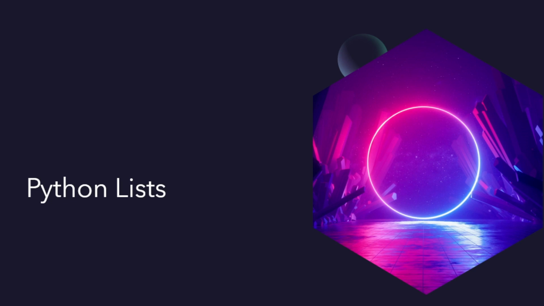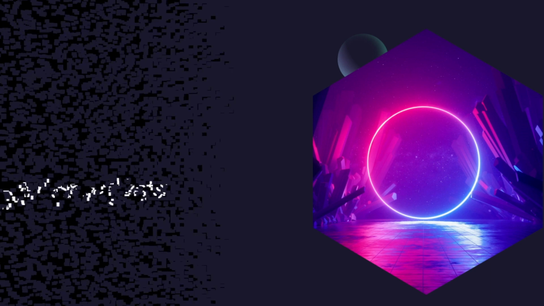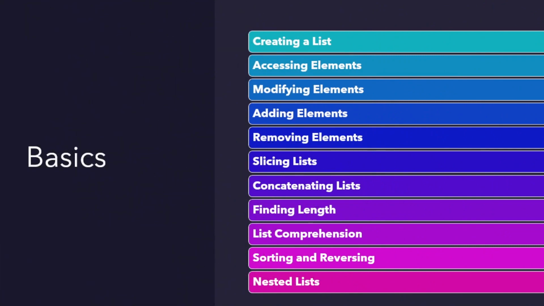Hello everyone and welcome to this video. In this video we are going to discuss what Python lists are and different use cases for Python lists. So here we can look at different use cases like creating a list, accessing elements in the list, modifying elements, adding elements, removing, slicing lists, concatenating lists, finding length, list comprehension functions, sorting and reversing, and nested lists. So these are some examples which we're going to cover in the video.